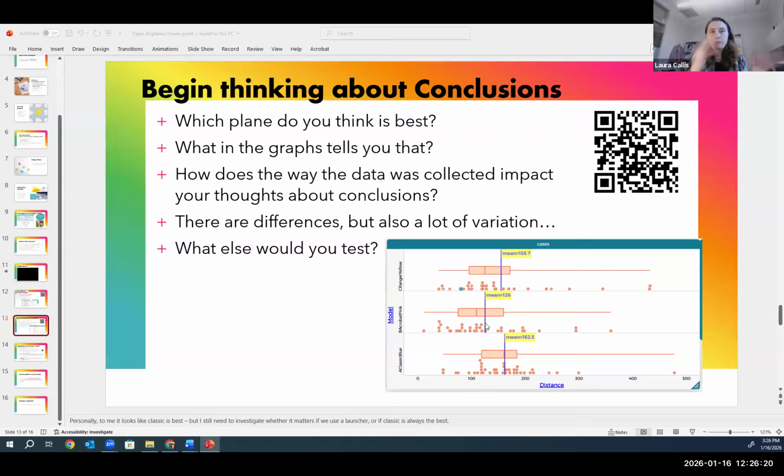A lot of times, coming from elementary and middle school, students are just so used to finding the mean, comparing the mean, and that's the answer, right? But when you see this data, yes, the means are different from each other, but the spread is so big that we have to figure out, well, is that a really meaningful difference? After all, there's not that many paper airplanes. Maybe we just happened to get a couple of really lucky throws or something like that, right? So it helps you to start focusing on variation and not just on the mean or the median as the answer.